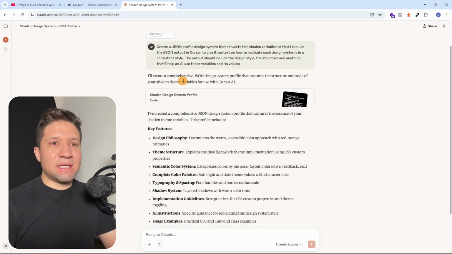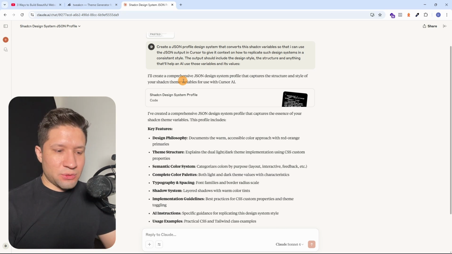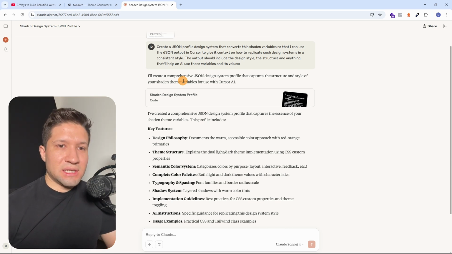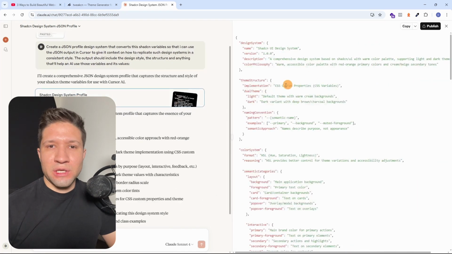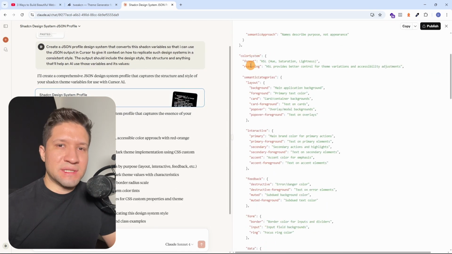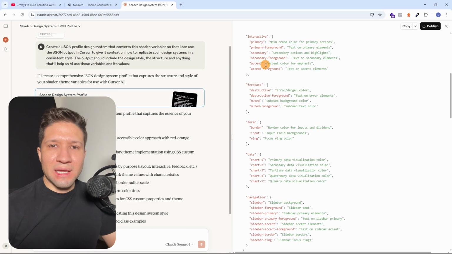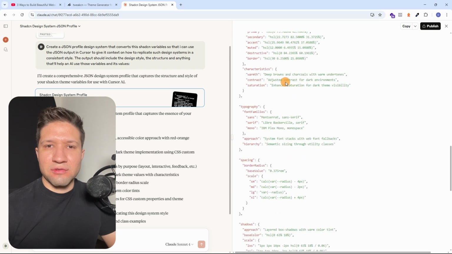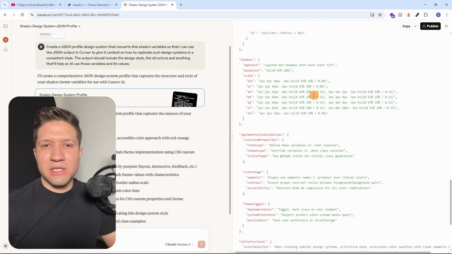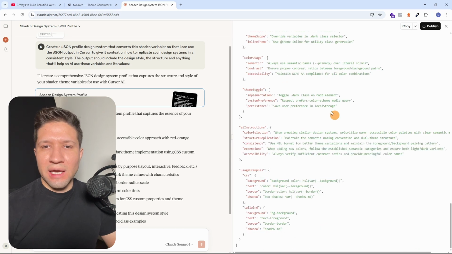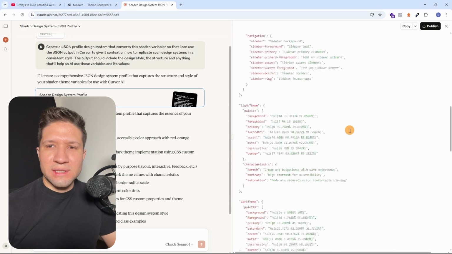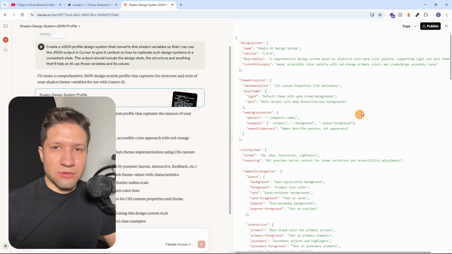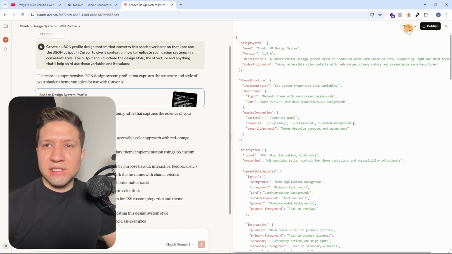This design system is going to be a file that has how the design of the web app should be, like the directives and components. So it gave me this. You can see the format, the layout. What else? We have the font family or the font definition, shadows, and color usage. So it's giving the rules for the design of the web app. So I just copy all of this.